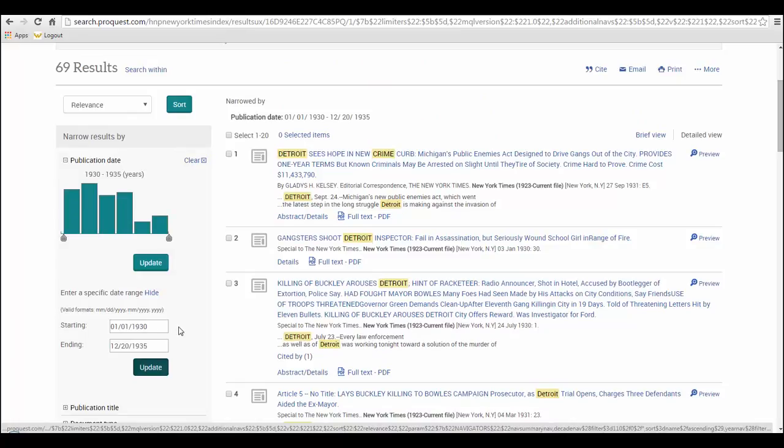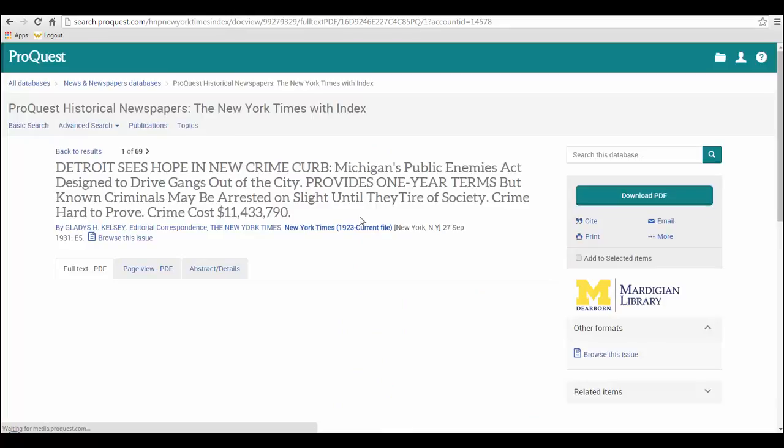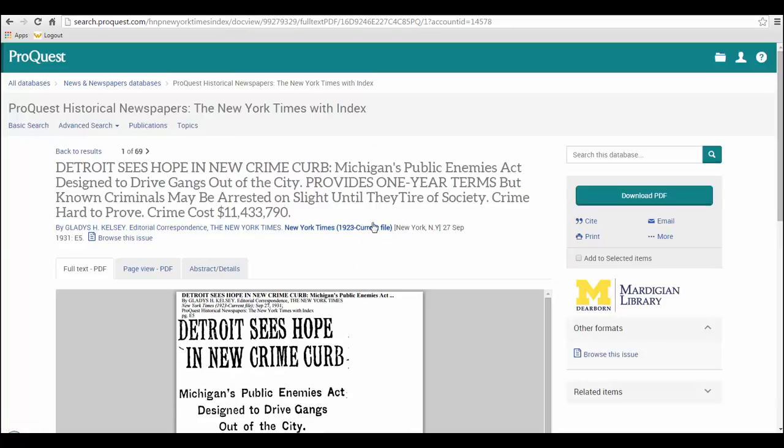So you see, everything that you do within this database and any of the databases that you go into as far as filtering it is going to make a big difference. Adding terms, specifying a date range, it all is going to have an impact and a role in the number of results that you'll get back from that point on. Okay, so now if you wanted to select one of the items, you just click where it says full text PDF, and the full text of the article will come up.